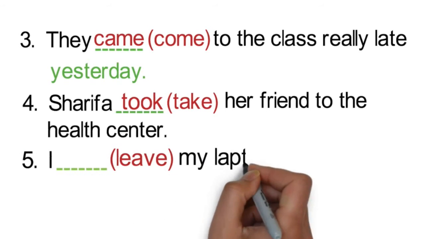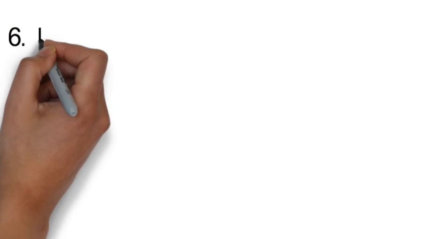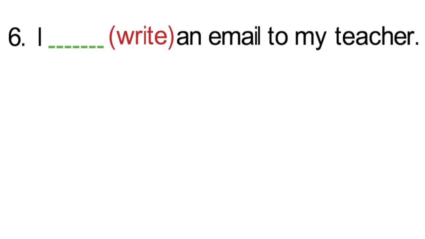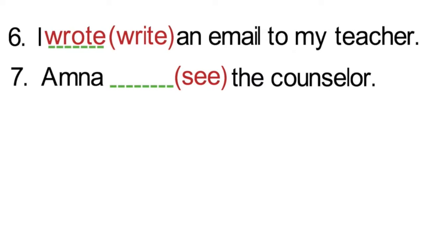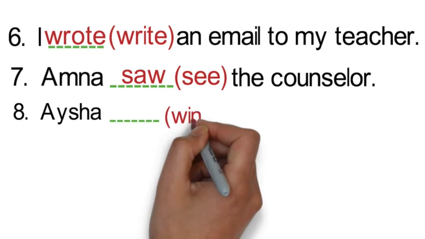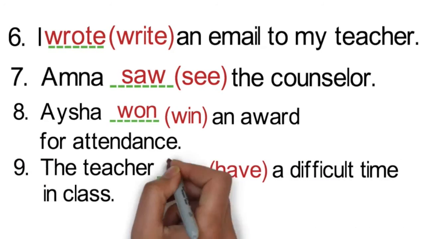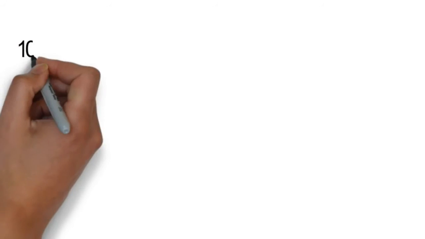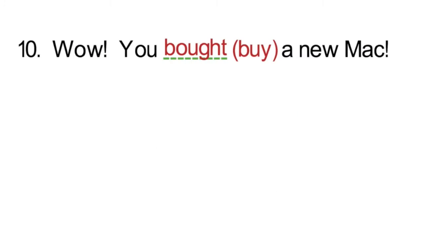How about number 5? I left my laptop at the help desk. And number 6, write. I wrote an email to my teacher. How about number 7, see? That's right. Amna saw the counselor. And number 8, win? Aisha won an award for attendance. Number 9, have? The teacher had a difficult time in class. And number 10, buy? Wow, you bought a new Mac. See? How many of those did you already know?